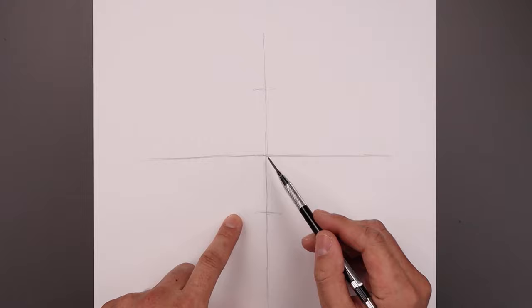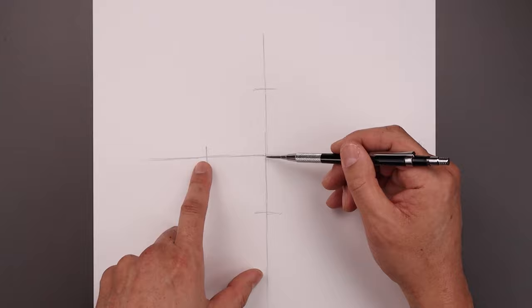Now we want to do the same thing across this horizontal line. Taking this distance over towards the left, marking that off. And then taking that over towards the right.